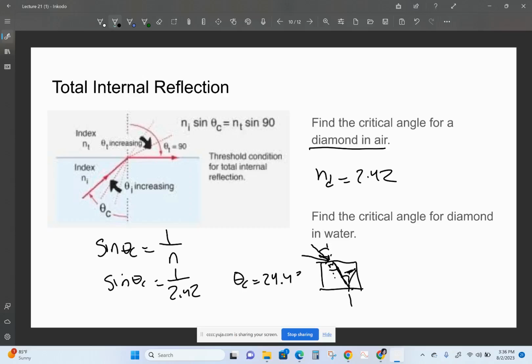And it turns out that because it has such a high critical angle, it's really easy to get light to trap in the diamond, which is why diamond has always been such a great gem. If you really want to get the diamond to be super sparkly and you want to maybe hide some inclusions or stuff that's inside of it, if it's not a very good diamond, you can put all sorts of facets on it. And the geometry of that will accentuate and make it more likely that the ray of light will hit at an angle bigger than 24.4 degrees relative to the normal of that side, and it will bounce back in.